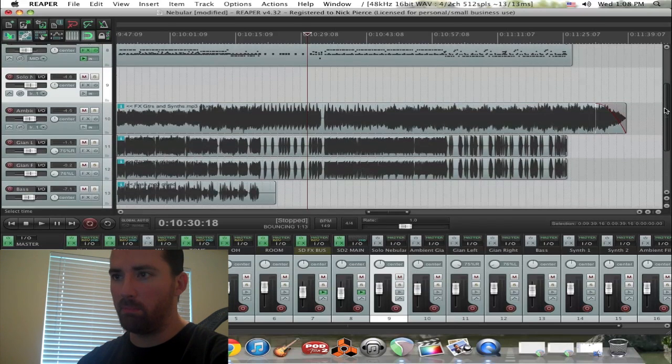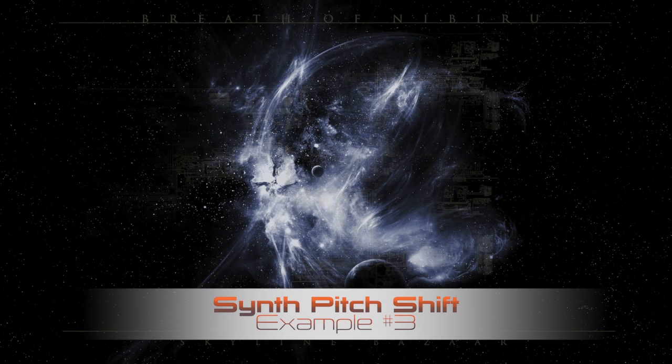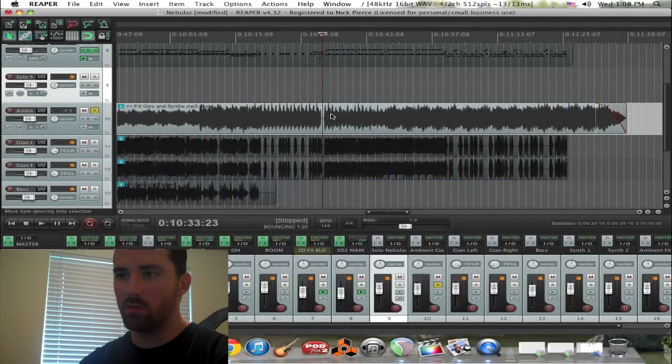Another thing I did is I pitch shifted the synths. If I solo this here, you can kind of hear what's going on. Right, so you can hear it's changing. If you listen for that synth previously in the song, you can tell it's not pitch shifted like that. It's just that straight pattern. So that's another thing that I do, is just go through and change that.